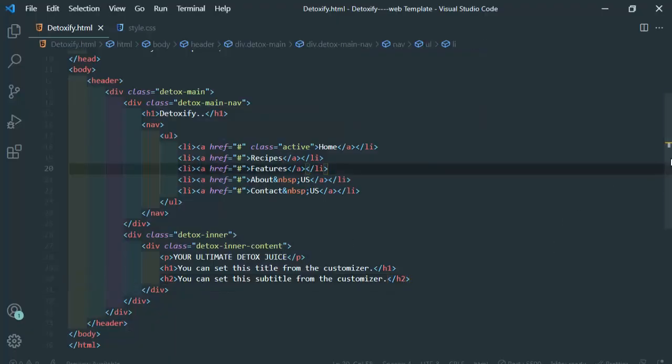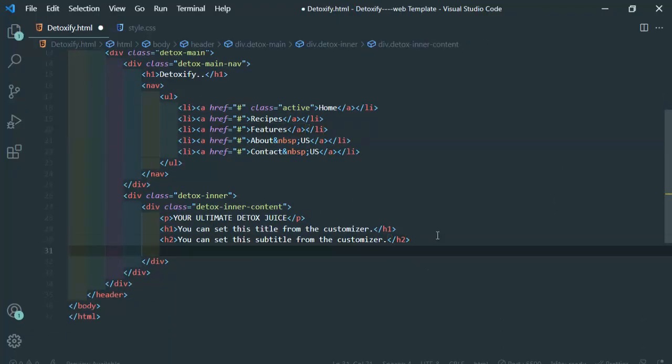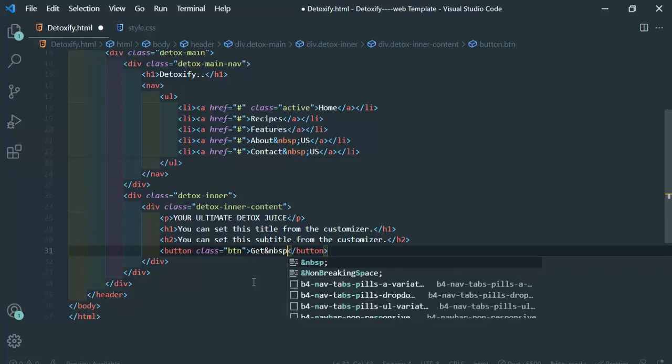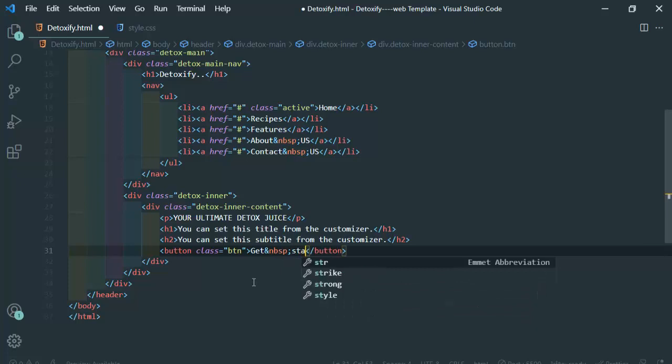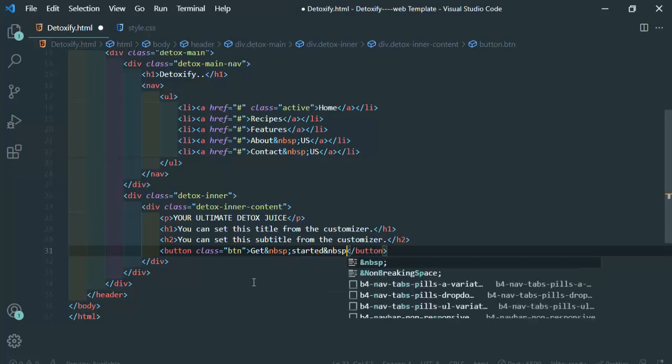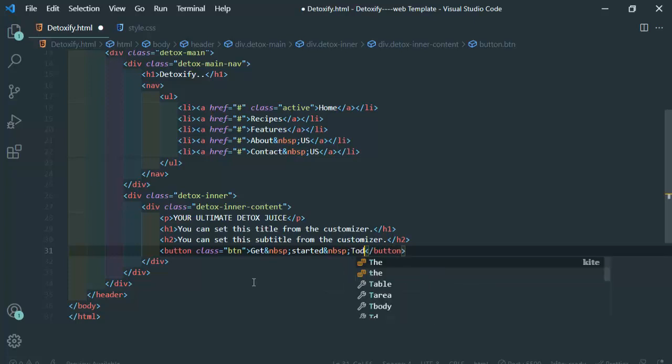So for this I have to create the button. Button class equal to button that I am creating, that is Get Started Today, that is the name, Get Started Today.